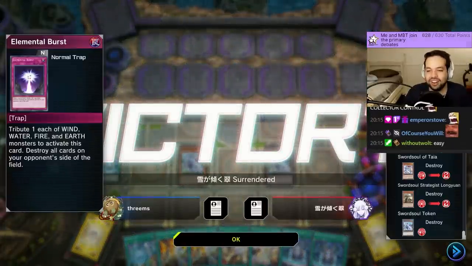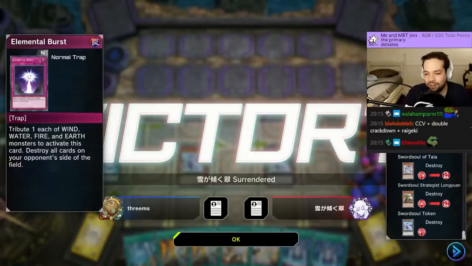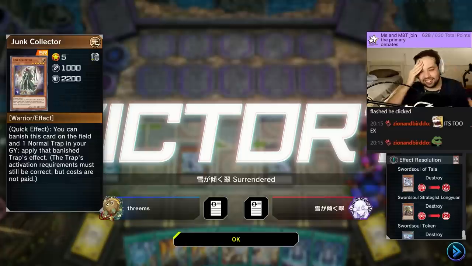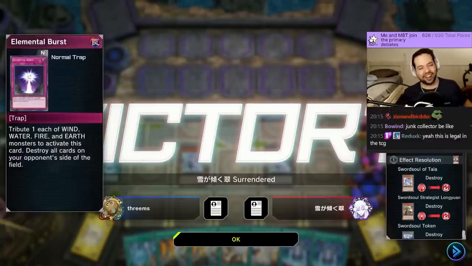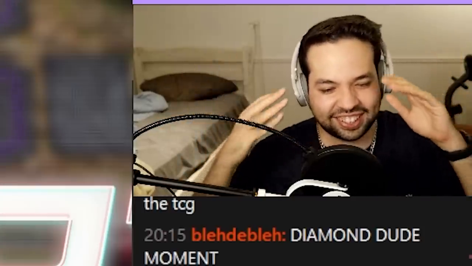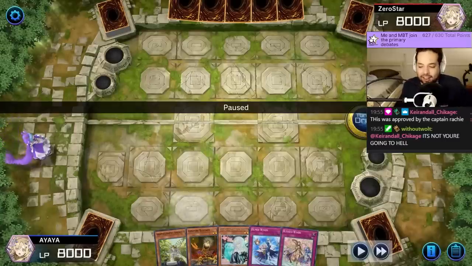Tribute each of wind, water, fire, and earth monsters to activate this card. Destroy all cards on your opponent's side of the field. Wait, this guy doesn't do the costs either, so it just destroys everything? You don't have to pay the tributes. That's so stupid.